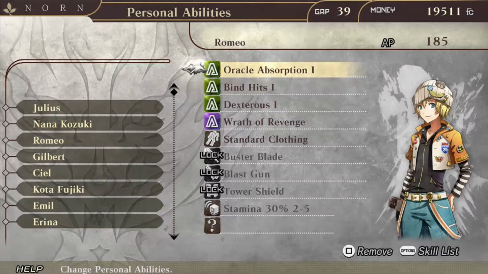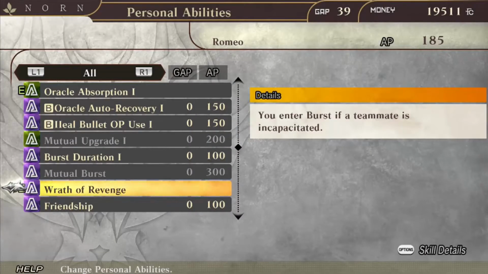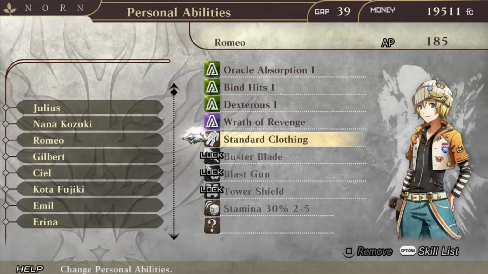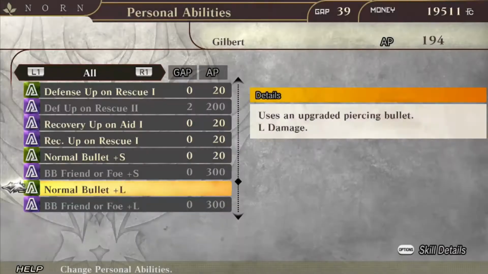I guess it's a given, but you know. Path of Revenge. Inner person of the teammate is incapacitated. That tends to happen to me a lot, so that might be better to have than me, I think. Maybe we can change their blood arts. Or maybe not. Never mind. Path of Revenge, normal bullet, rapid fire, normal.